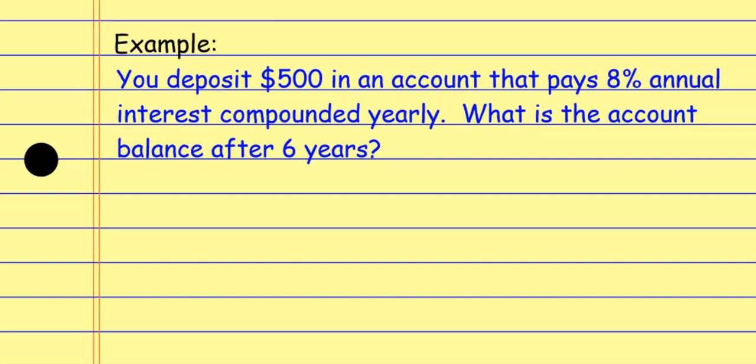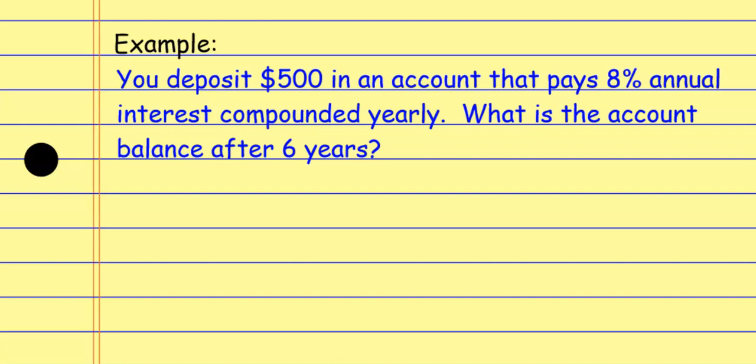All right, and the idea behind a compound, if you've ever heard of simple interest versus compound interest, simple interest is when you only get interest on the initial 500. But compound interest is when you get interest on the 500. And now once you have that increase, now you earn interest on the new amount, including what you've already accumulated, okay? So it's basically like cumulative is what we're talking about when we talk about compound interest, okay?